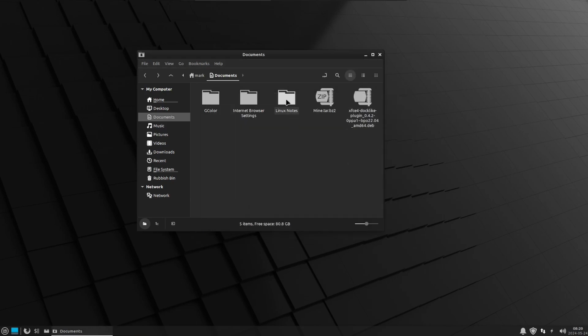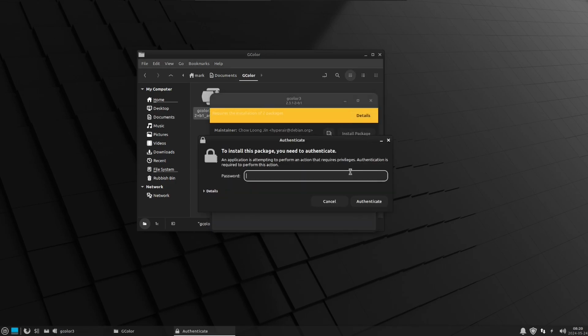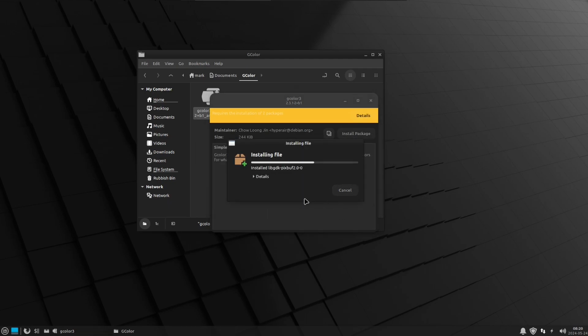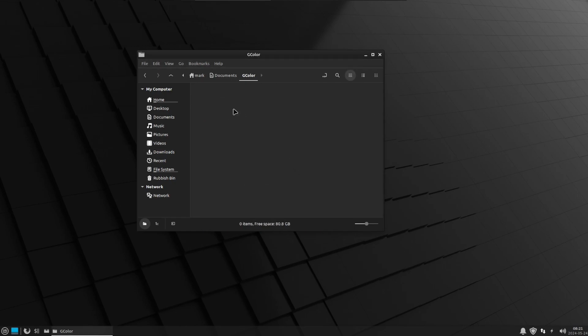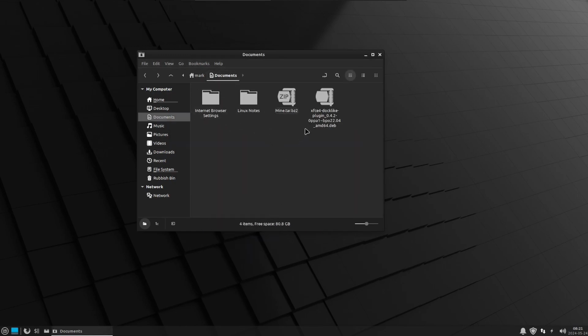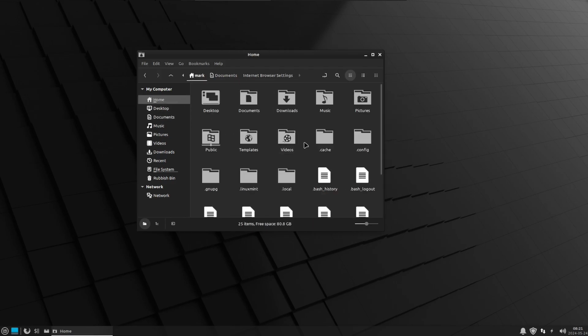Now I don't have to add that as of yet, as I will show you a little bit later. We also get G-coloring. Now this is a later version of what they've got on here, and this is actually the Debian version, Debian 12, or might have been further back than that. I think it was like 3 years ago that particular version. So it just goes to show how far behind Ubuntu actually is.